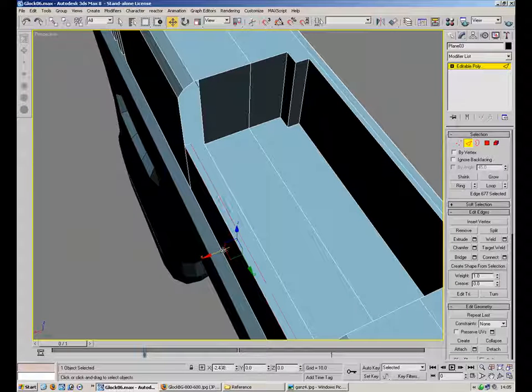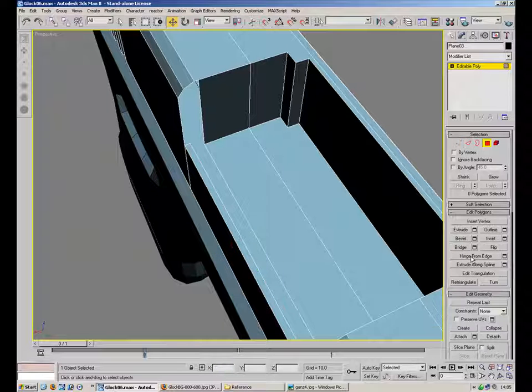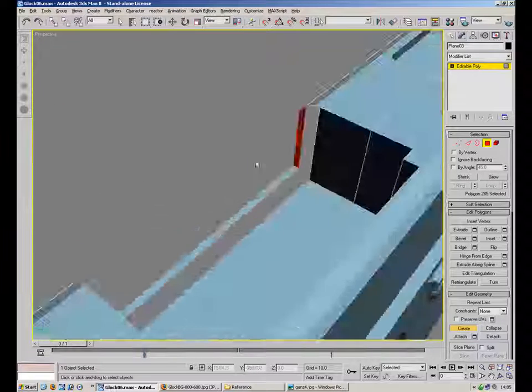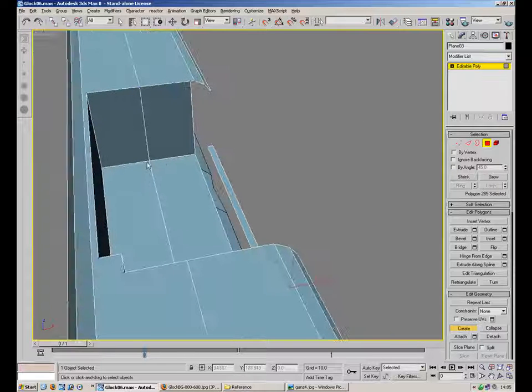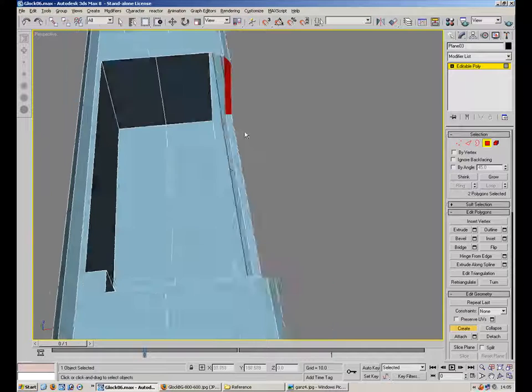So I'm going to pull that in. I'm going to just take the X position from there, that piece of geometry, and using the create tool, slam that there. And also there.